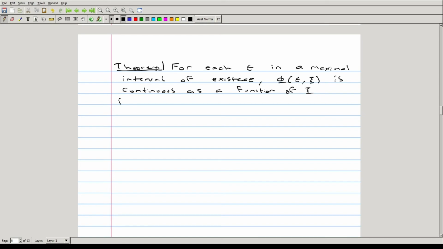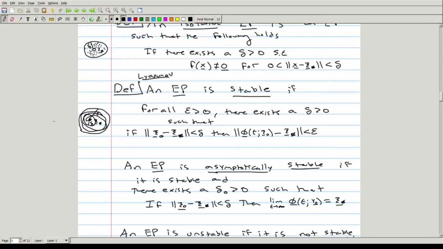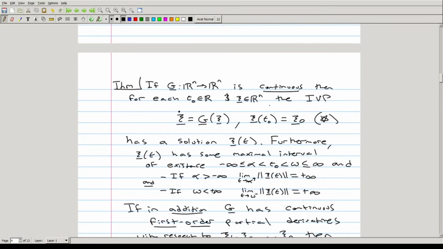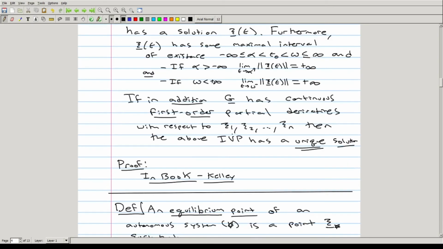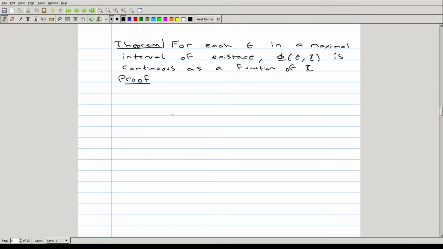And again, I will be proving this theorem just like the previous main theorem on existence and uniqueness of solutions. This proof is in Kelly chapter 8. But actually a more general result is proved there. However, it's just important for us to have these results so we can be confident when we're writing down our differential equations and modeling using these models that come from systems.